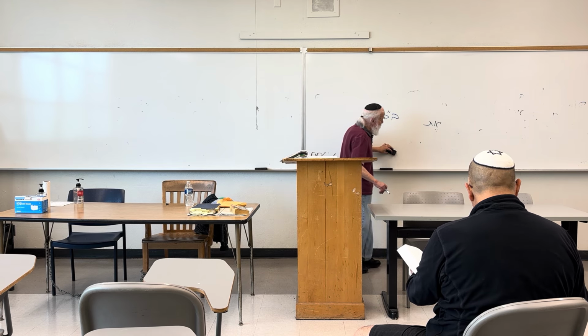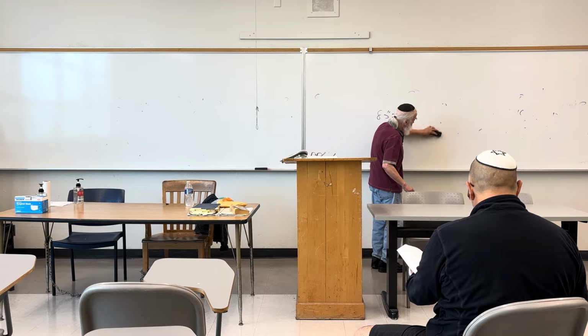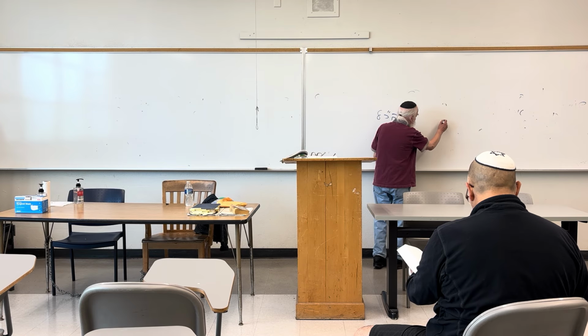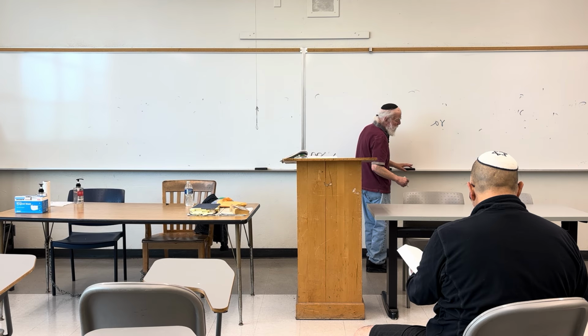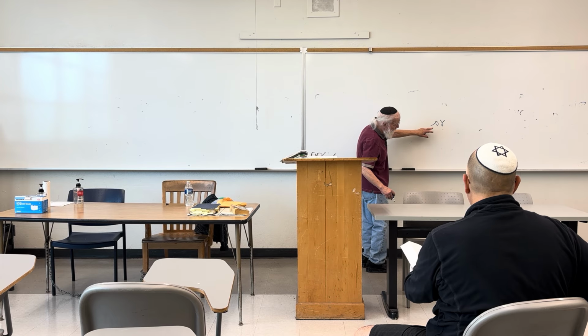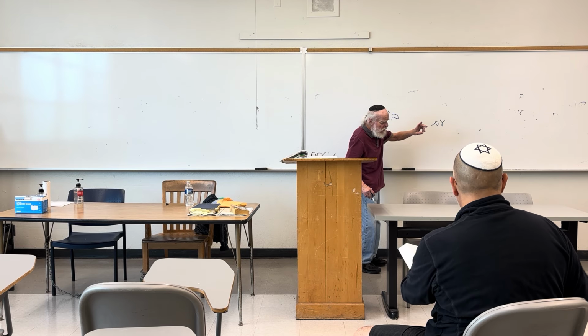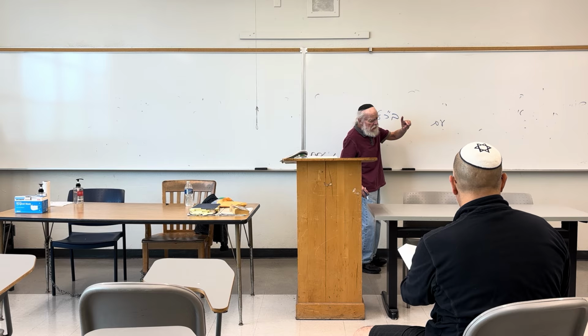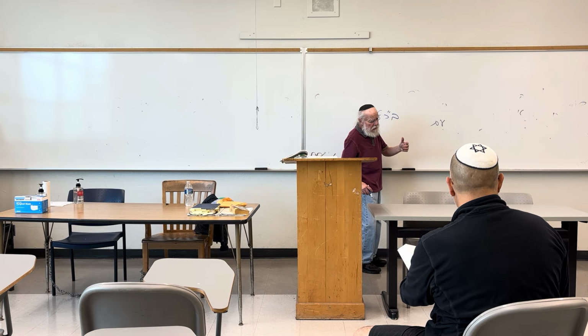See, Edna doesn't go into that. I do. If the letter bet means with, then what about the other word with? The word im. And now we're going to get tricky. This word im, spelled with an ayin, is the word in English for with if it is accompanying an animate object. I go with a dog, I go with my wife, I go with a friend, whatever. You use the word im.